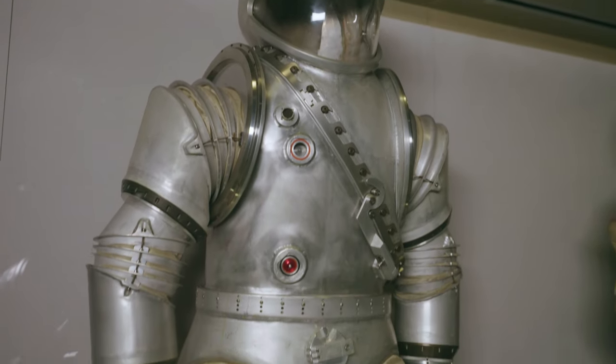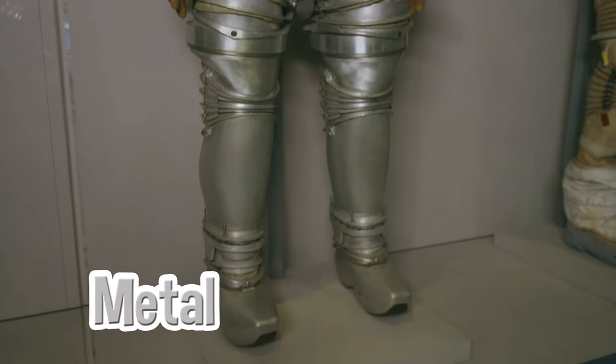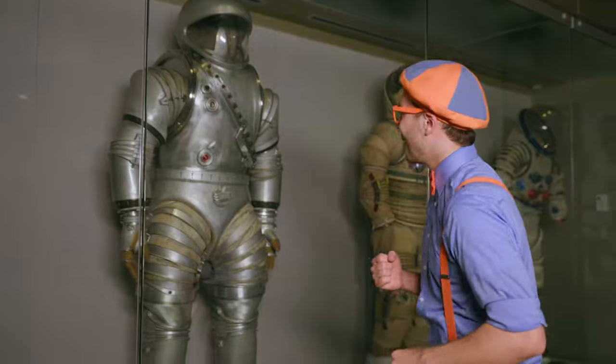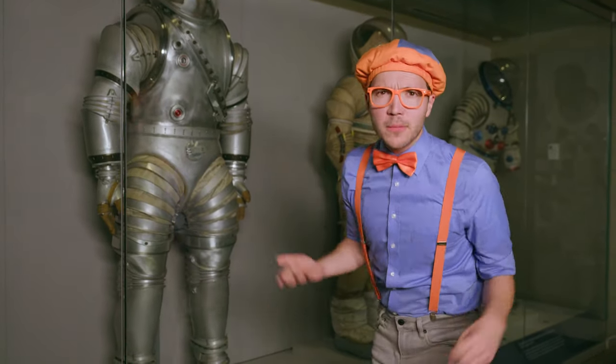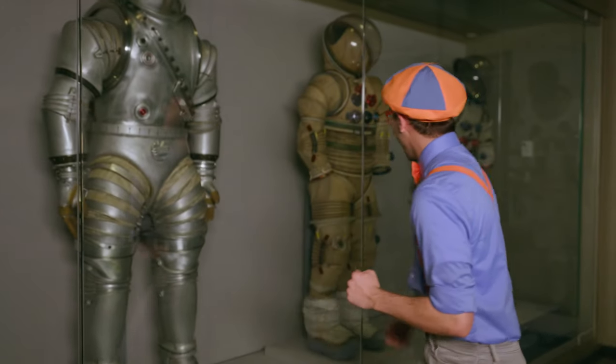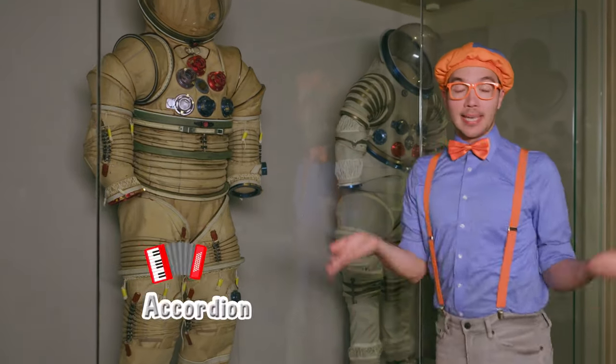Whoa, and look at this spacesuit. This one looks really cool. It's made out of metal. It looks like a knight with a suit of armor. Well, this one looks really cool, but might be kind of hard to walk in that spacesuit. Yeah. Whoa, look at this one. It looks like an accordion.